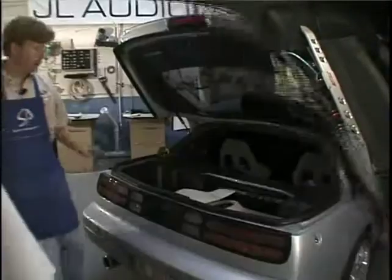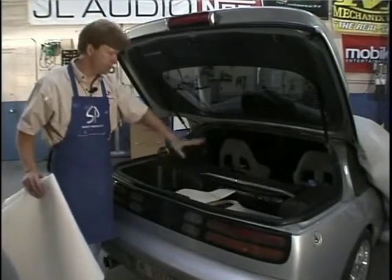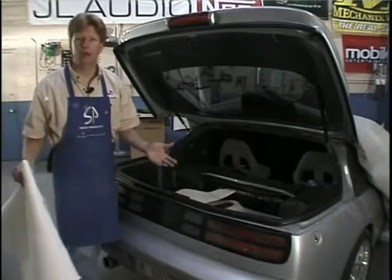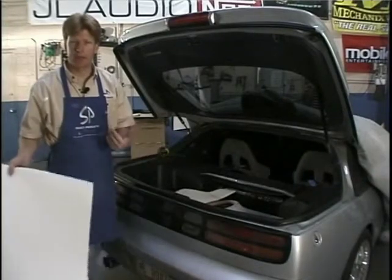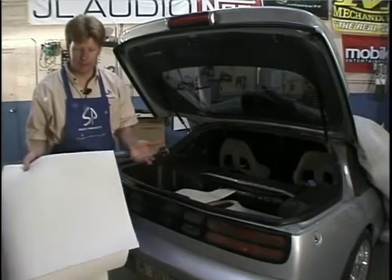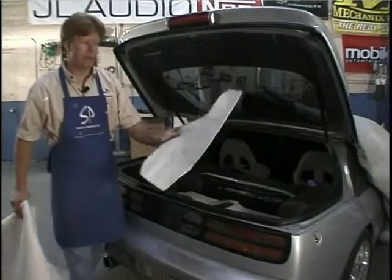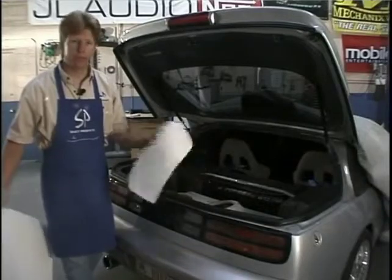We're ready to make our pattern and pull it from both left and right sides of the enclosure. You can do this in a variety of ways - paper, cardboard, whatever you want. I'm going to show you a new technique using I-beam filler, which is very inexpensive. Since it's designed to conform to shapes, it works really well, and you'll be able to cut a pattern out in one shot as opposed to doing it three or four times. The first template we're going to make is 11 by 26.